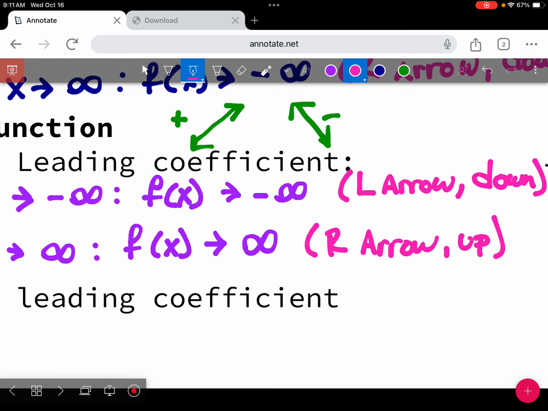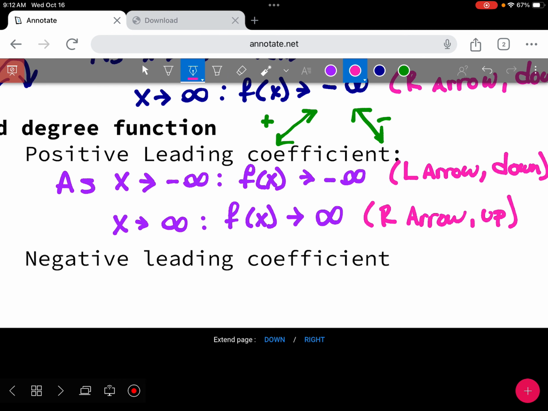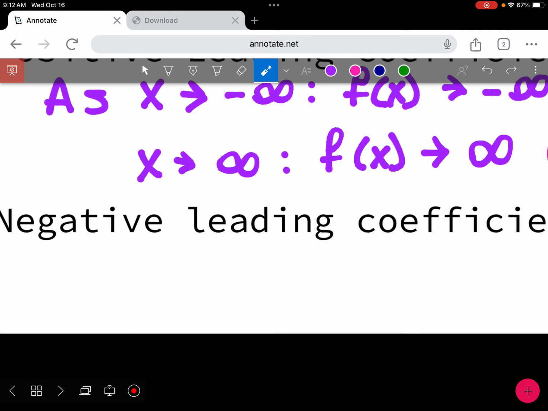And you do not have to write the part about the arrows down for an answer. That's just me putting it into words that we're more comfortable saying. My right arrow points up. One more set of end behavior for this page. We've got our negative leading coefficient on our odd degree functions. So that would be if we have a line with a negative slope, it would have that same end behavior.